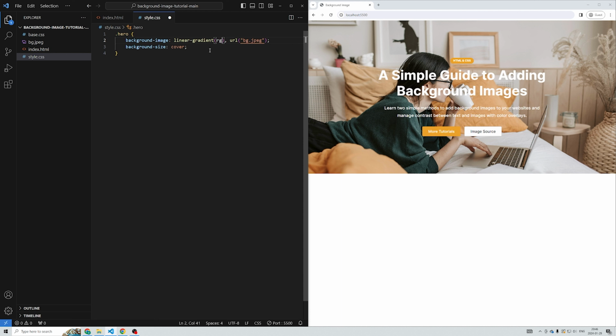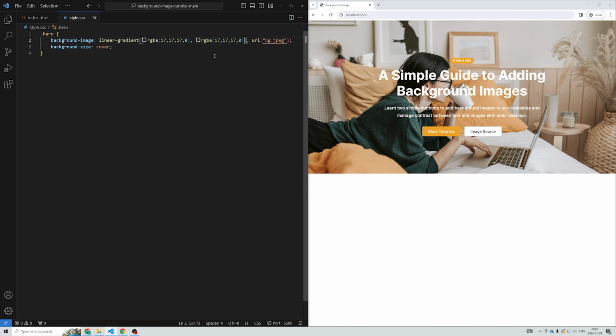So let's say rgba, and I'm going to go for a dark gray. And then we can copy this.